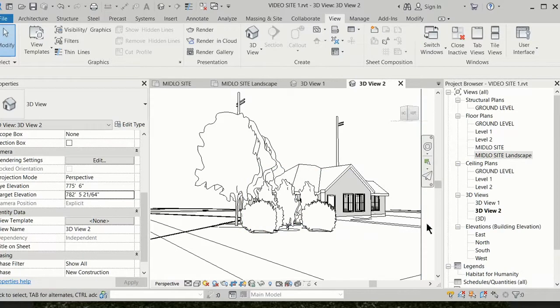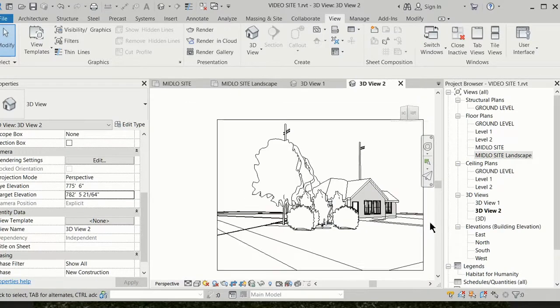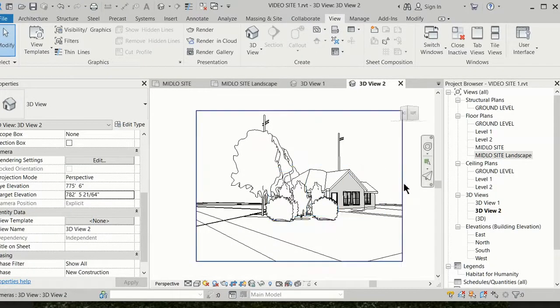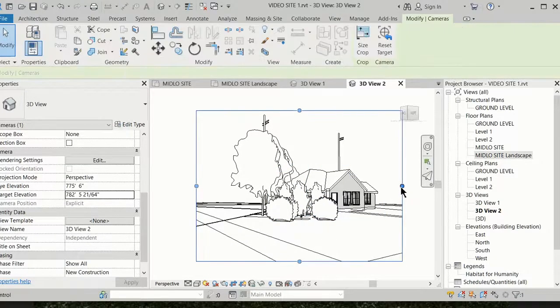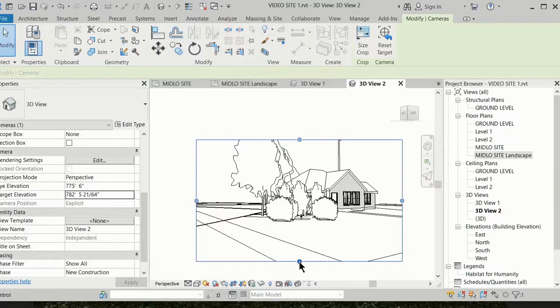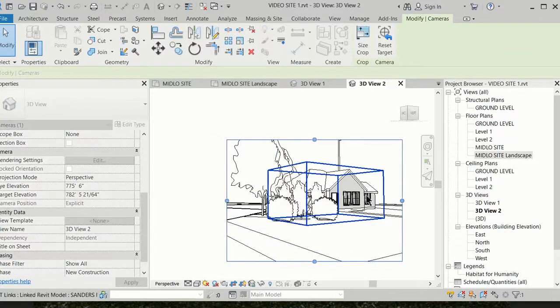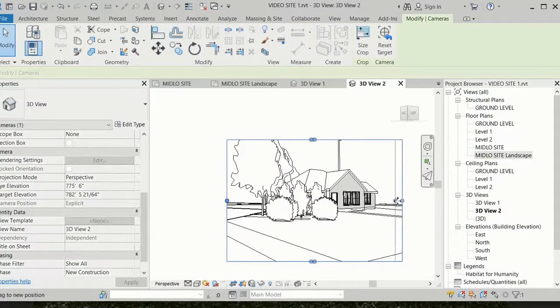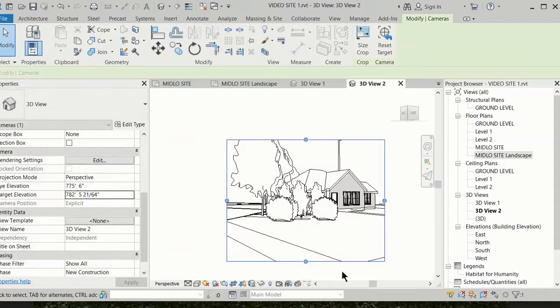Oh, wait, no. The scroll wheel does not work the way I thought. To adjust the size of the frame, click on the frame and grab these. Maybe I don't want to see those highline poles. Maybe I want it to be wider than this. Maybe that's too much blank space over there. So we're going to narrow that in on the tree and narrow this in on the house. And now I can see the house, the landscaping, and the yard from the corner.